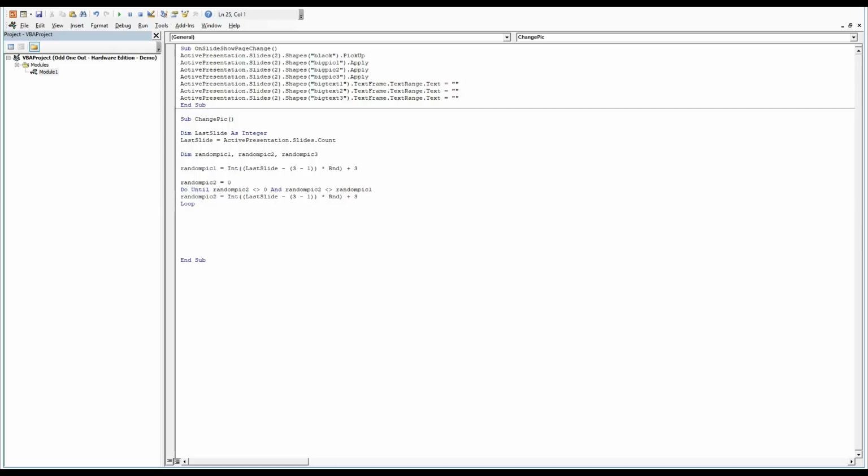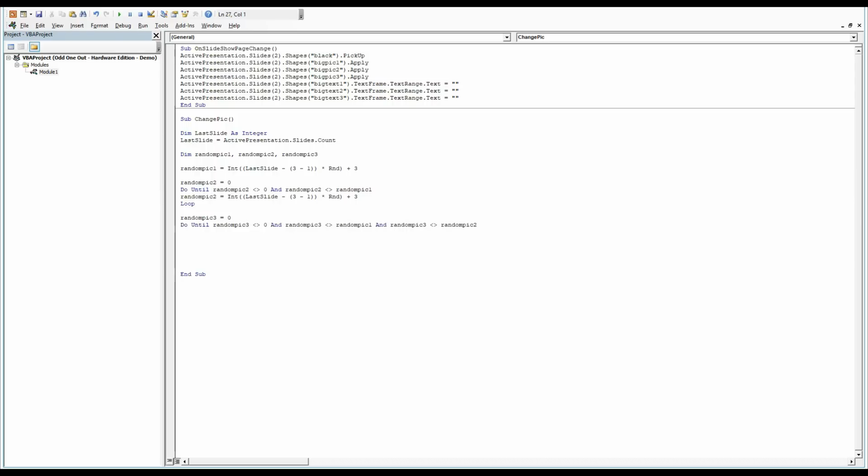And you can probably see that for random pick 3 we're going to have to do pretty much the same thing. So random pick 3, I'm going to start it off as 0, which we know is not acceptable, so we are definitely going to have the loop repeat at least once. We're then going to say do until random pick 3 doesn't equal 0 and random pick 3 doesn't equal random pick 1, and random pick 3 doesn't equal random pick 2.